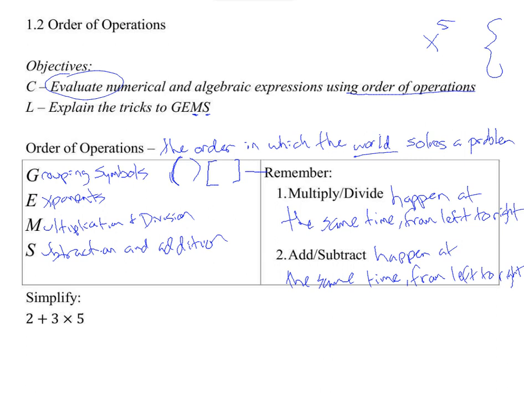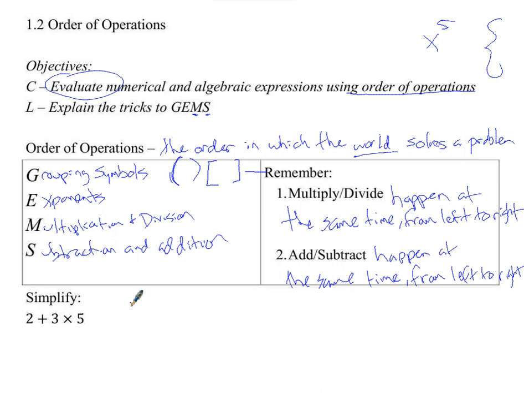As you solve all of your problems, you must follow order of operations every time, even if the problem does not look like this. We can have problems that have just numbers in them, and we see the multiplication and division, addition, subtraction, grouping symbols, exponents. We see all that in those problems. But as this course goes on, and through later math classes that you'll have to take here, you will have problems that you need to be careful to watch your order of operations on, because you can screw them up, okay? So even though these are kind of what we would call simple problems, you have to remember them from here on out. It's expected that you know them.